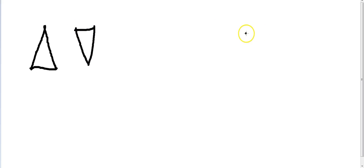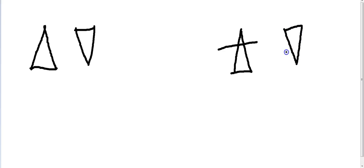I would like to do a really quick video on just basic symbology, just to keep everybody on the same page. And I'm just going to keep doing it over and over and over again till it becomes second nature to you. This is the symbol for fire. This is the symbol for water. This is the symbol for air. And this is the symbol for earth.